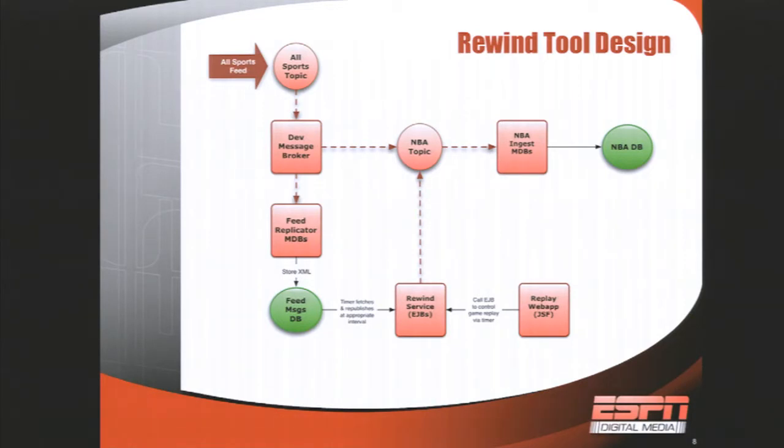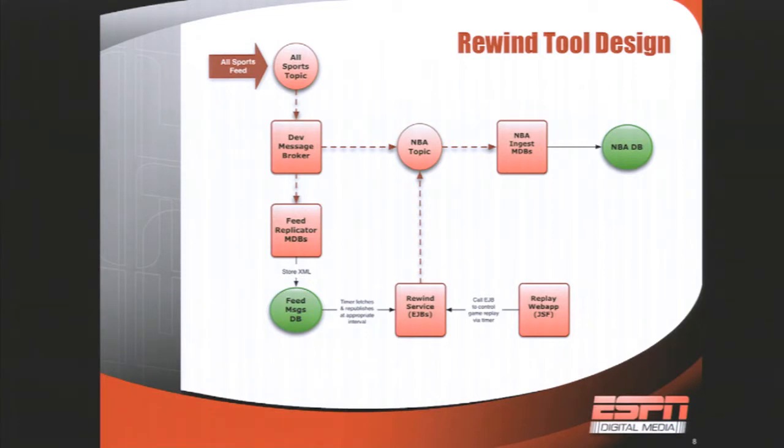How it works is the front end calls out to some EJBs on the back end that provide a web service endpoint. Those say, all right, they want to replay game 1, 2, 3, 4. Give me all the messages for that game. They create a timer. The timer wakes up every so often to replay as much as we can in real time, how it happened.